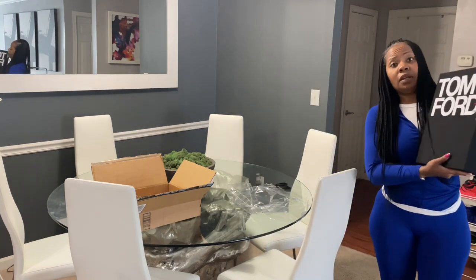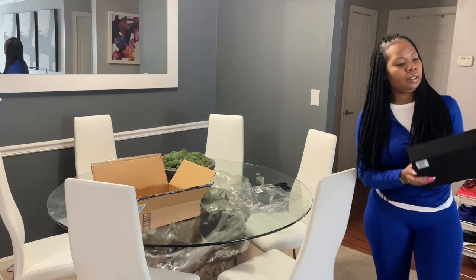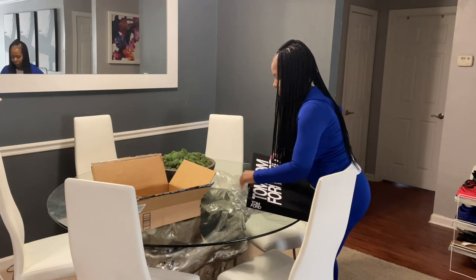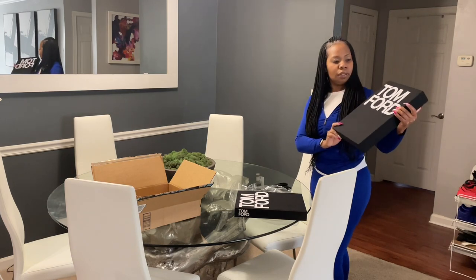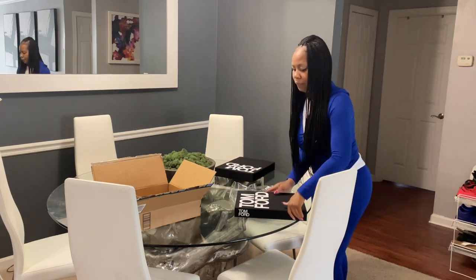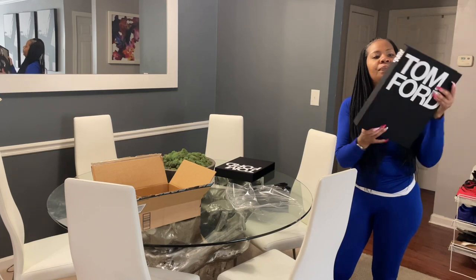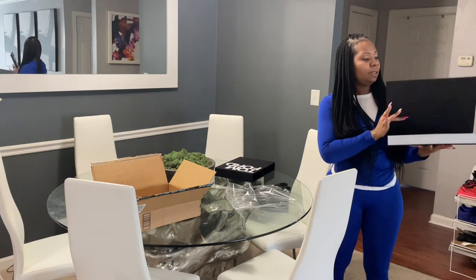The actual cover is a very nice cloth material, very sturdy, so it could actually almost serve as a two-in-one. If you opted to place the cover somewhere else in your home — maybe put a crystal rock or something on it — you probably almost wouldn't be able to tell it's the actual cover. And then here's the actual book, and there are so many different ways you can place the books, or you can even place it wide open if you choose.